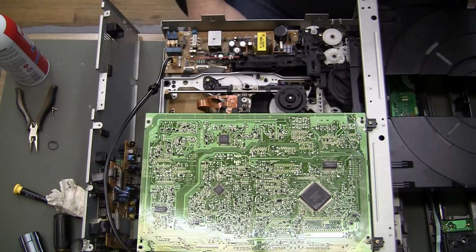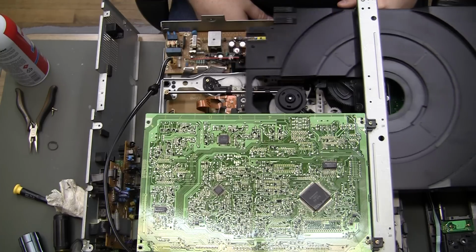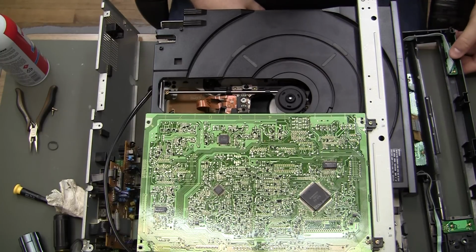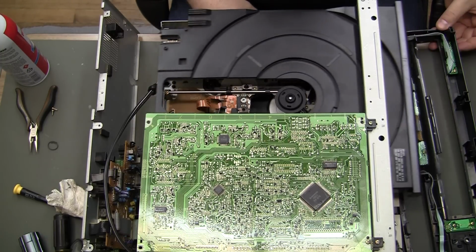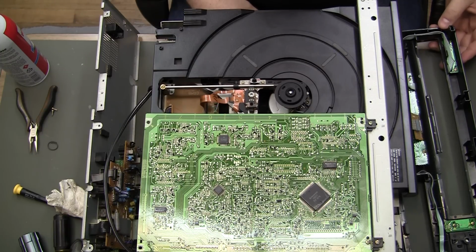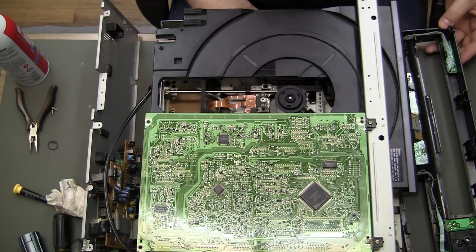Now let's see what it does. No clicking, no popping, just right on in. Now let's see if the LD will actually pop out the big tray, or the LD eject button. No drama, like it's supposed to. CD. Huh, look at that.